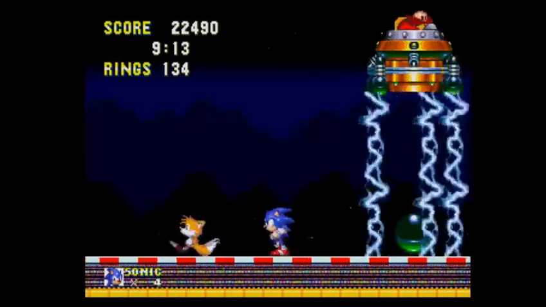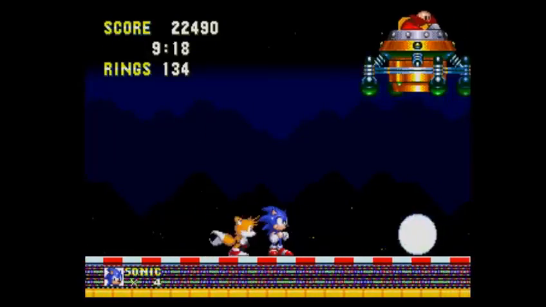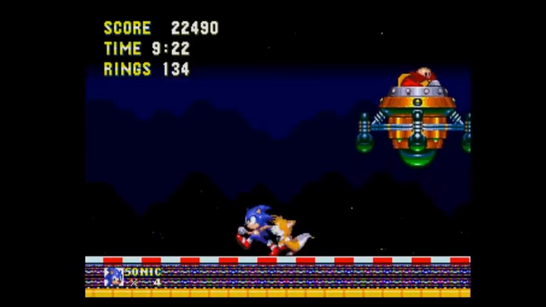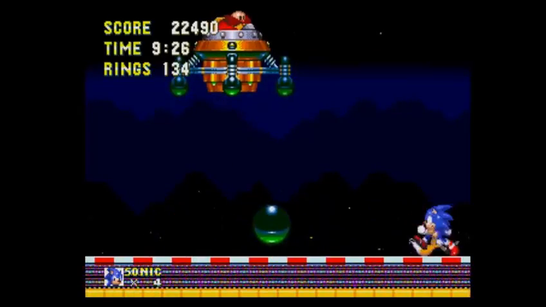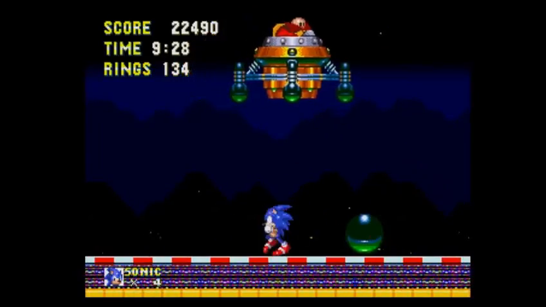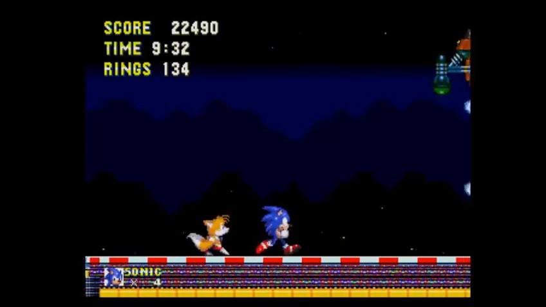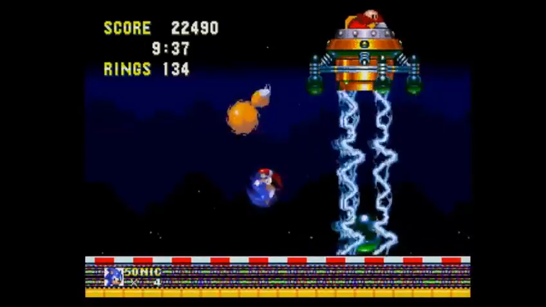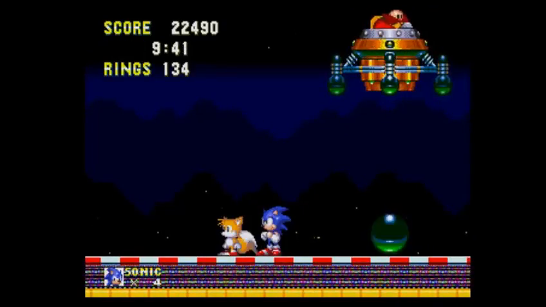Okay, so what this Dr. Robotnik does here is, it's not too difficult to dodge this giant ball he drops, but when he's shooting that electrical charge, it pulls you towards it. And other characters, other than Sonic, are much harder to deal with that section because they cannot run as fast.